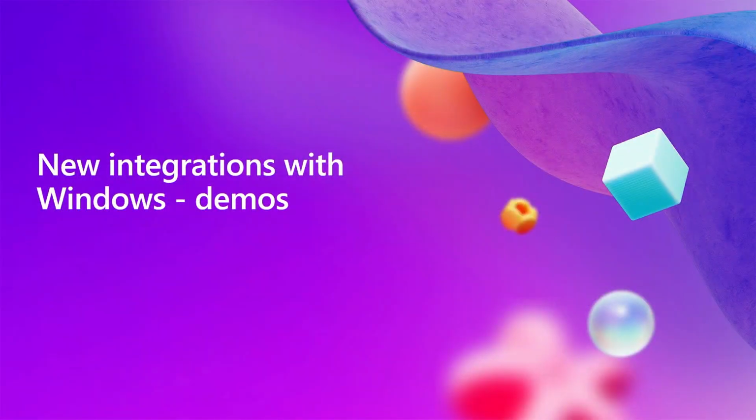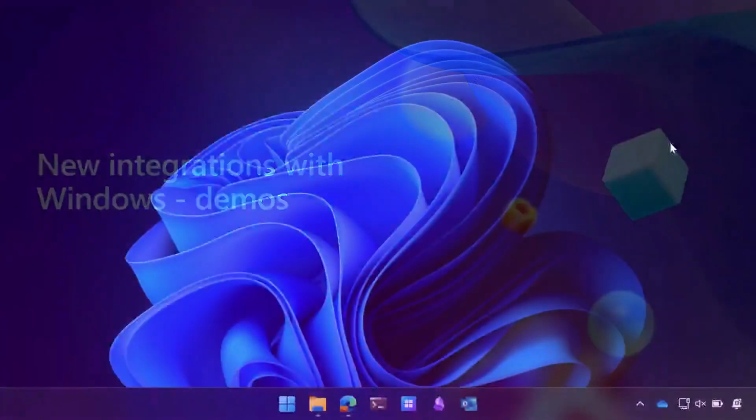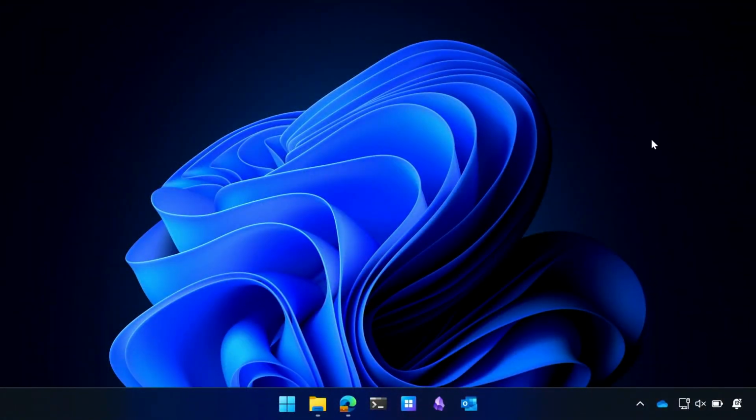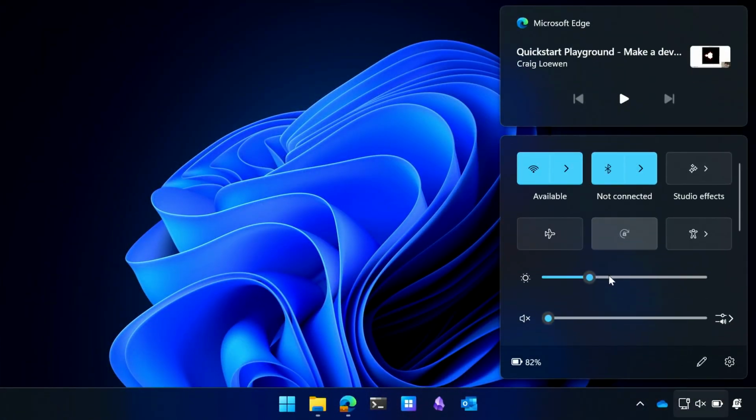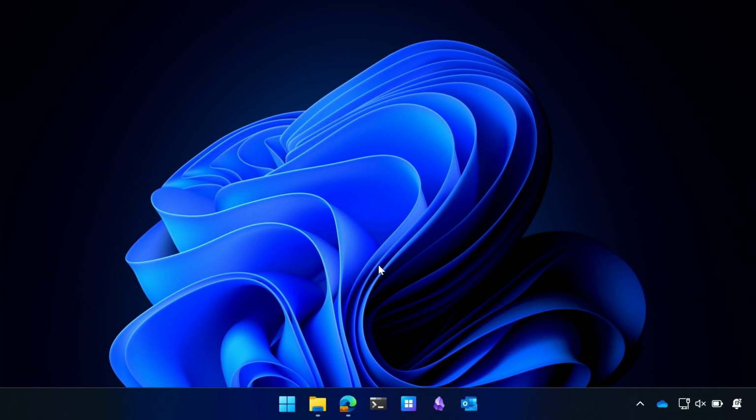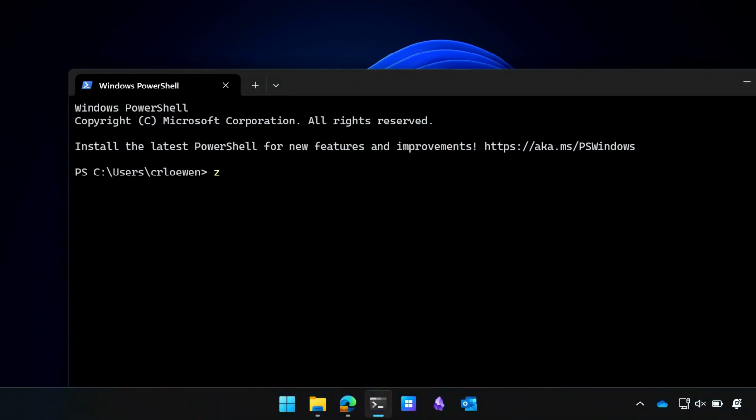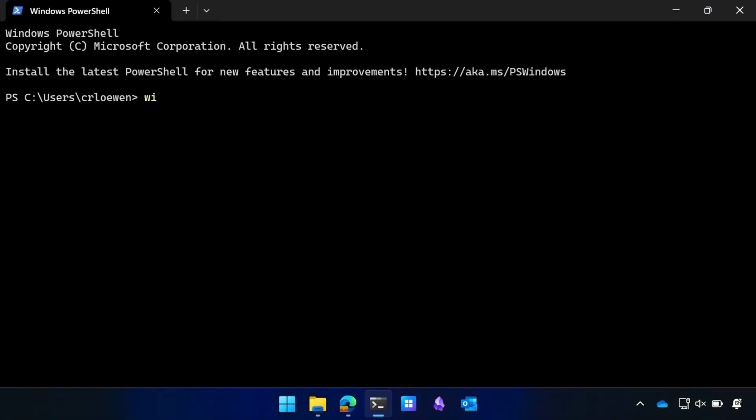And so I want to take you through these demos in my favorite way, which is showing them live with some running code. So let's go to my machine, and I'm going to put the brightness up a little bit for me. And what we're going to do is start off with winget. So let's take a look at how we made that improvement. If you haven't seen winget before, it is a package manager on Windows. It works just like how you would use package managers other places on Mac or Linux.